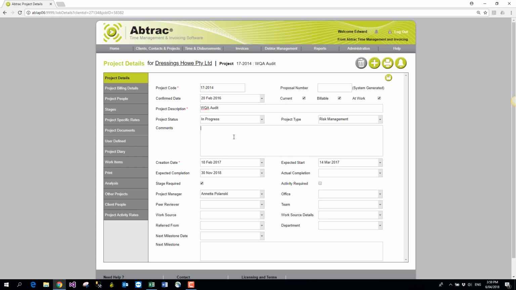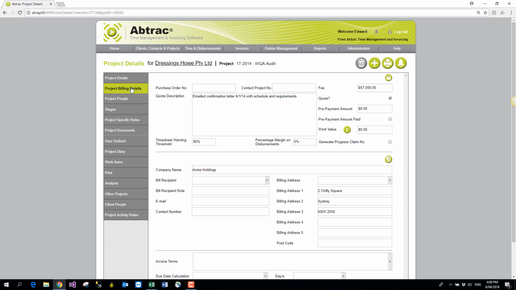Down the bottom, if Abtrac is being used in a company that has multiple offices, you can say this particular project of ours is being managed out of this particular office of ours. Now within this page here and a few other pages within Abtrac, there are some administrative settings, and you can control, in addition to the three fields that have little asterisks, which other fields you want to be mandatory. For example, come into here and say, I want to make the office field a mandatory field, so you have to pick one of these offices when you're entering a new project. Before someone saves it, if that's the case, it'll say an office is required.